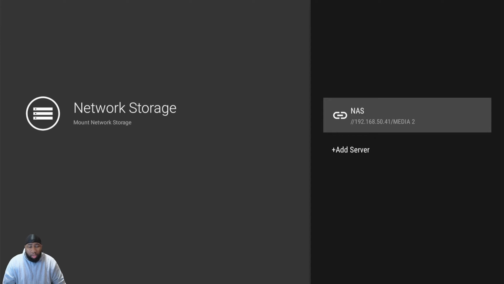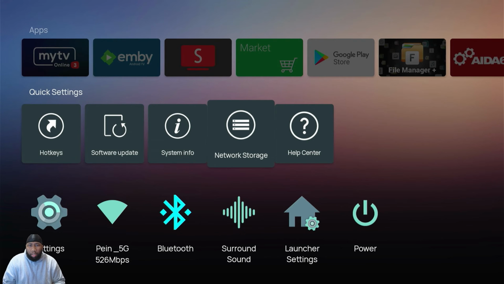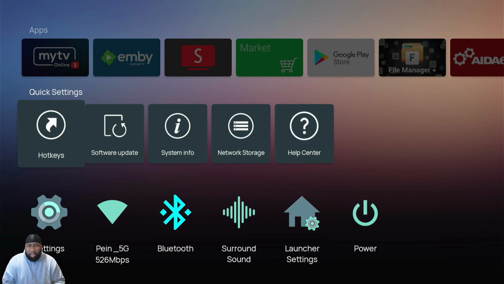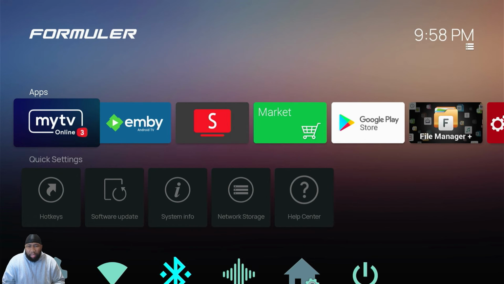However, you know that it's working when it gives you that logo where it has a bar in between and then a U on the left and the right, if that makes sense. For simplest terms. And it gives the IP information along with the shared folder. That's when you know that it's working. And to prove that, I'm going to jump into MyTV Online. Now, I don't know if anything is going to play right away, so I'm going to pause the video. And I'm going to show you the section where you enable the DVR options.